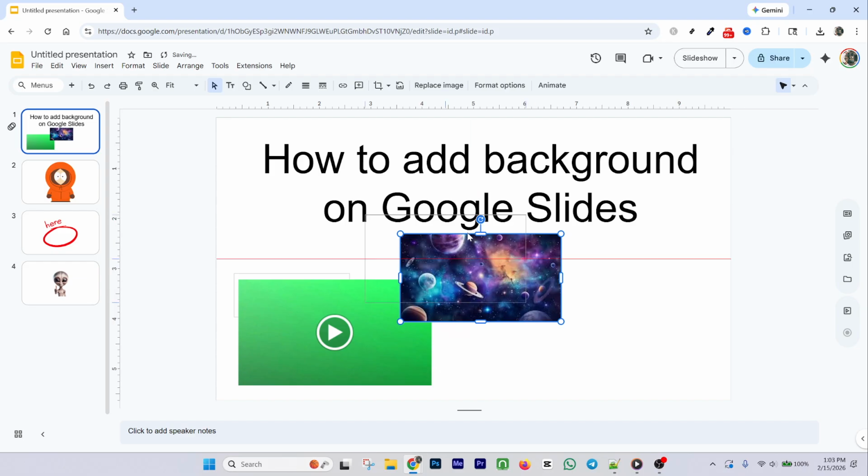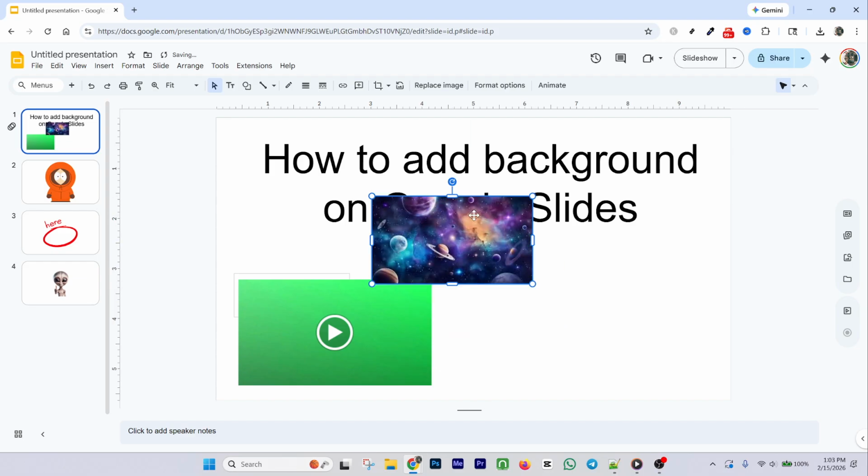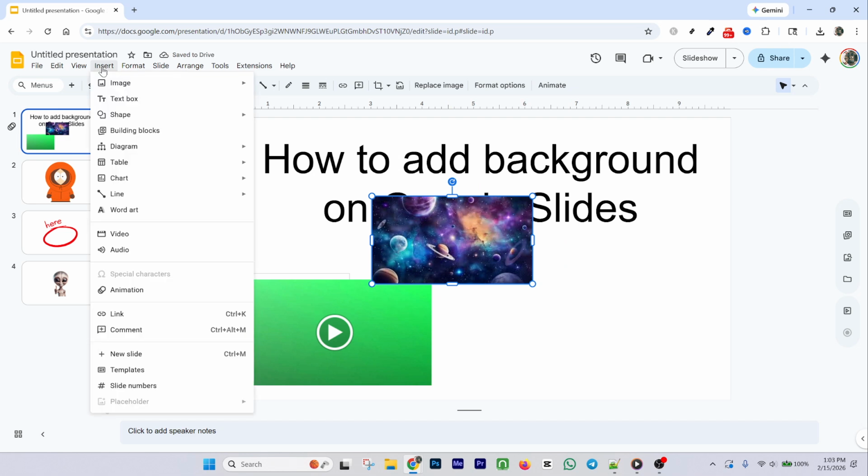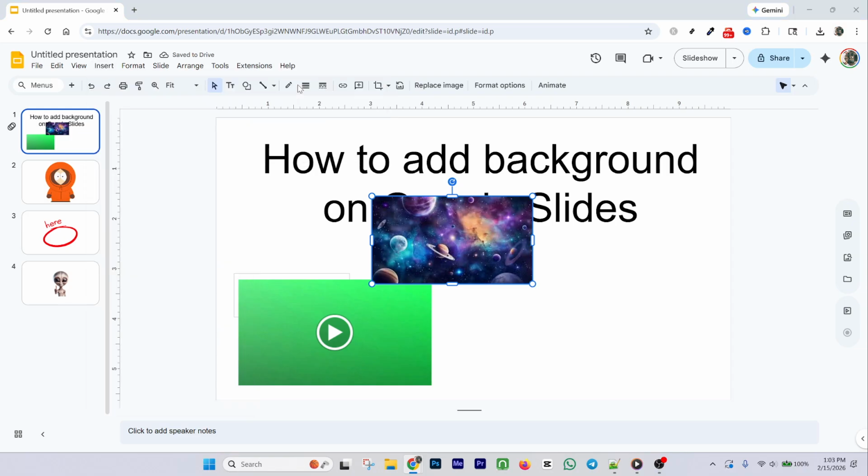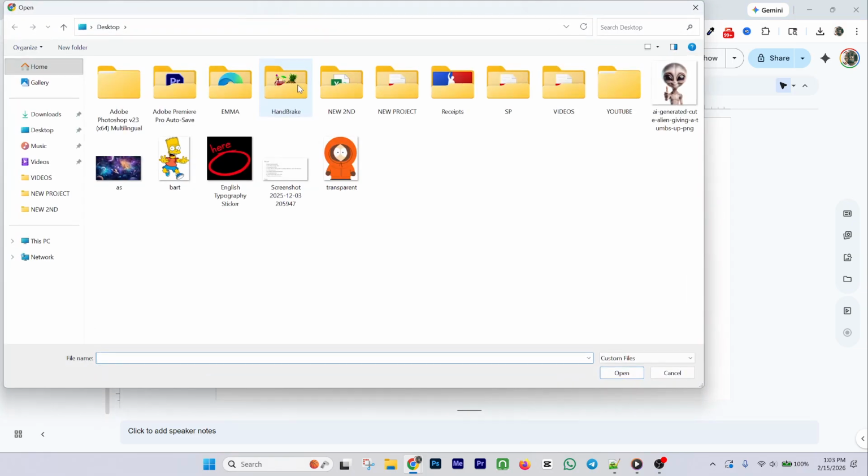With your project open in your document or slide editor, press on Insert. This is the menu where you add elements to your page or slide. From there, press on Image, and then select the Upload from Computer option. This tells the editor that you'll be choosing a file stored locally rather than from a library or the web.